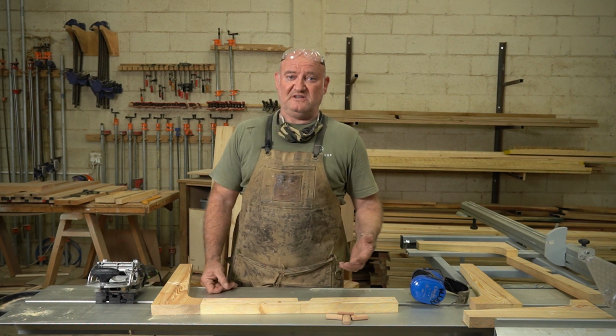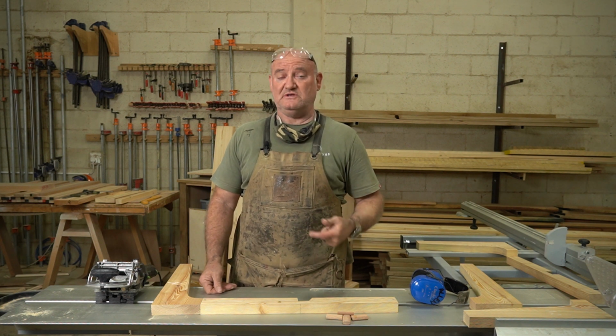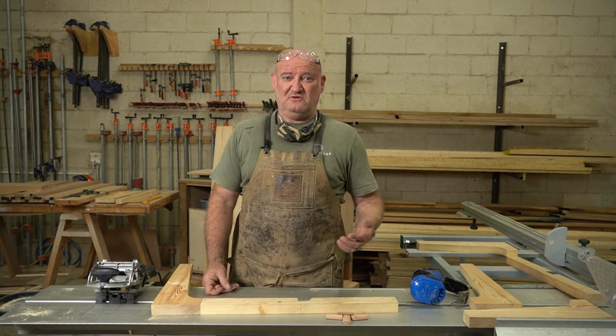I'm not suggesting for a second that everybody has to rush out and buy one. Of course, if you do, that's rad. But what you can do is you can use dowels, you can use pocket screws, and you can use several other ways of joining. In my view, use whatever method works for you.